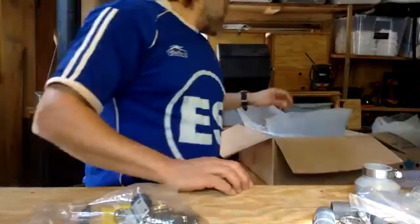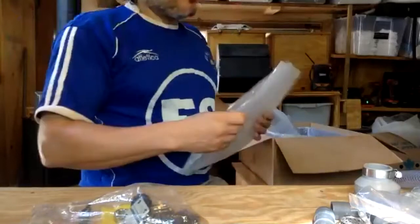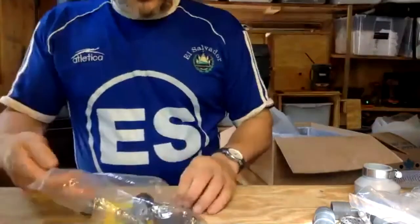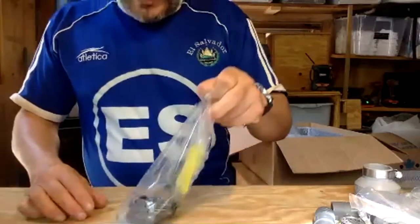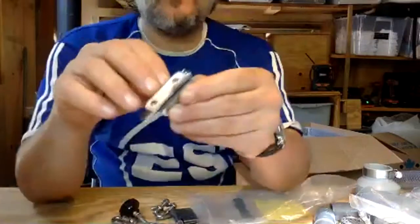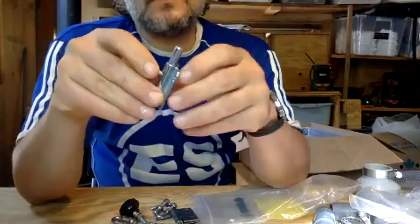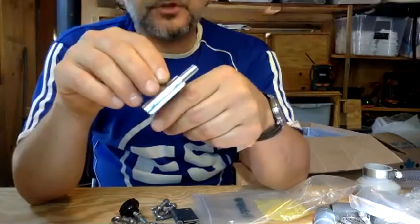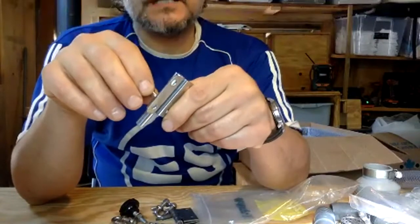Okay. So now we are going to talk about a couple more hardware items. First, you have your bolt to secure the door. It's like a slide bolt.